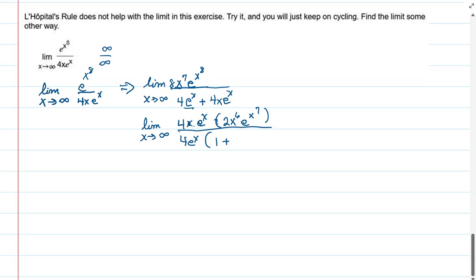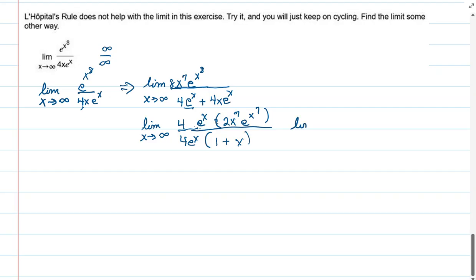Erase that. I did not. Oh, I did take out an x. I can't take out an x, only a 4e. Sorry about that. This stays 7, because I can only take out that. Plus a 4, an x. Yeah, I can have an x, because this one did not have an x, because I did the 4. Yes, that's correct. All right, let's see what we have.